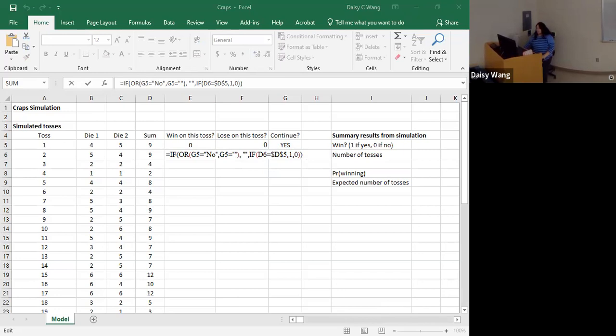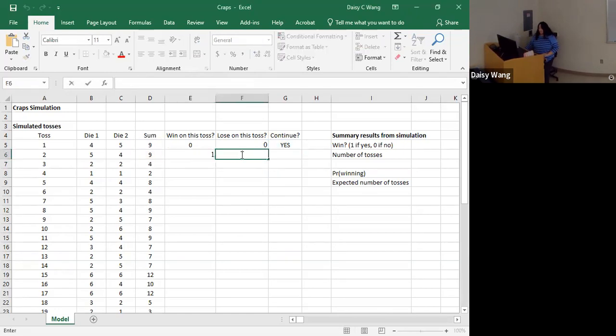Just a second. Let me copy the second one. I have to change that again.